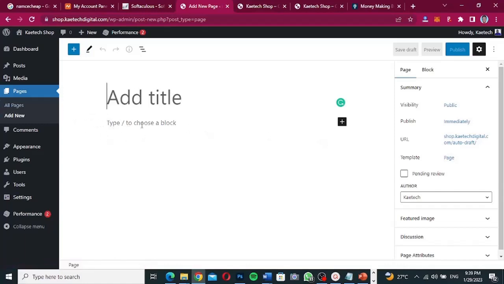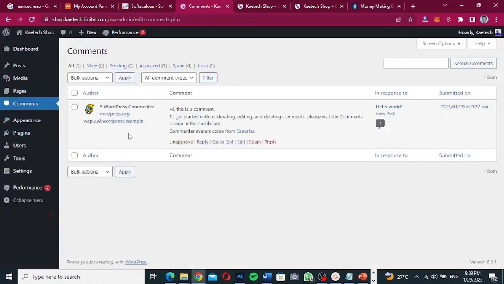So you can have different pages, like the home page, about page, the services page, the contact page, and all those things. They are all pages. Now also we have comments. You see, like I told you over here, this icon over here, this is it. That is the comment. Now you can view all your comments over here. So when somebody comments on your post, you can see it over here.